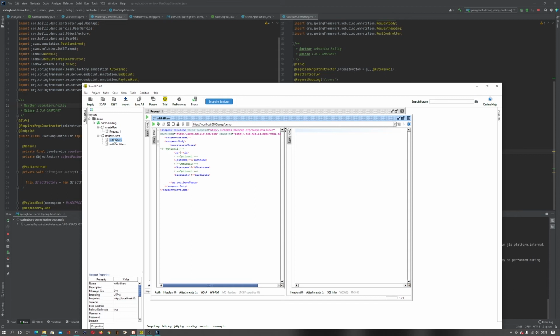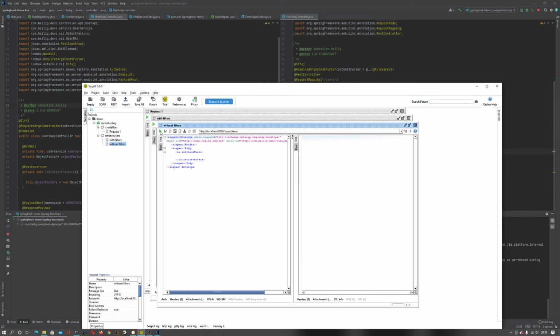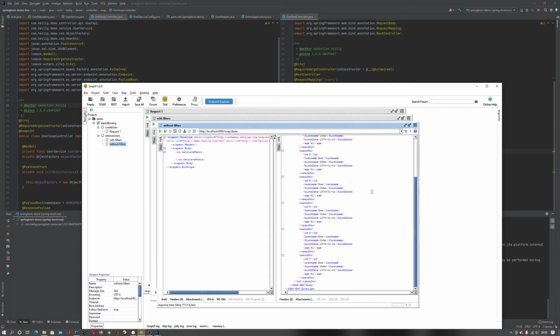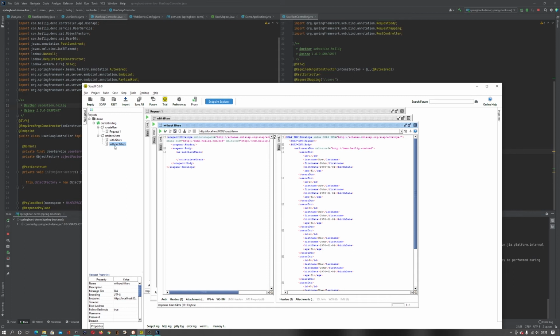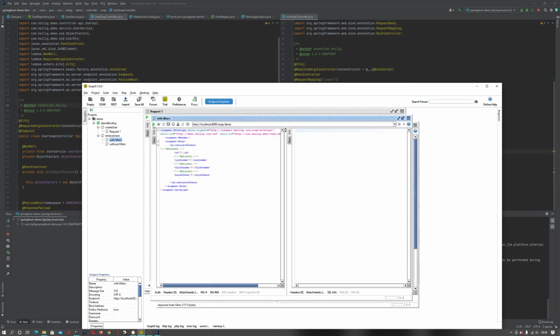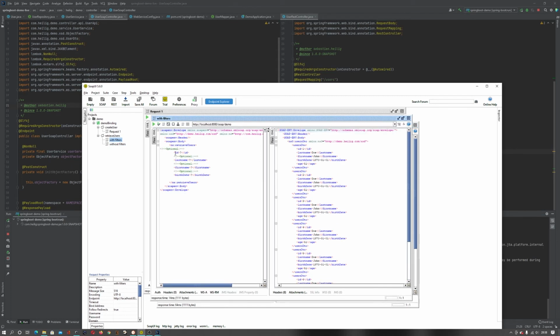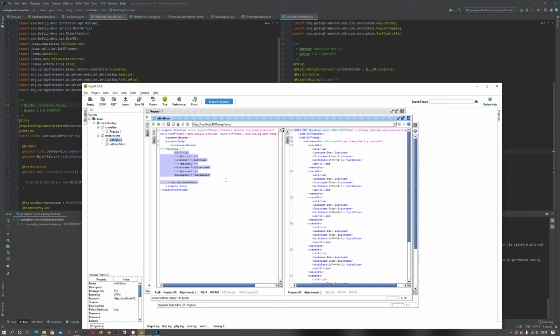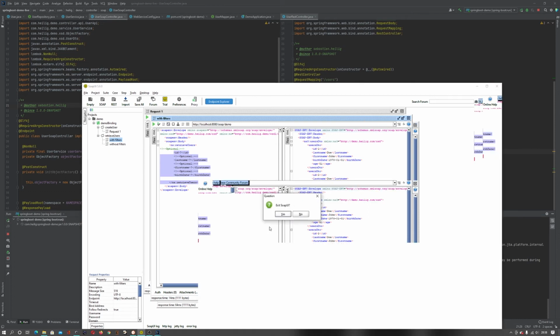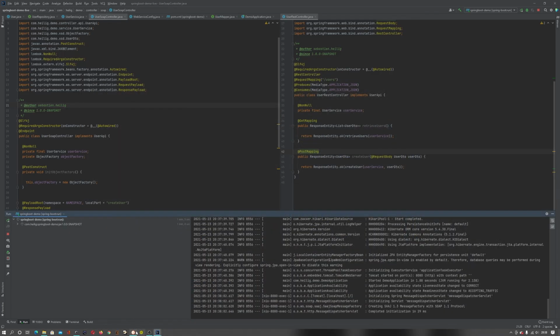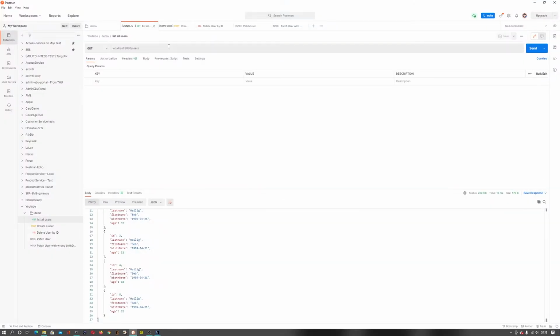And then retrieve users. I have two requests, one with filter, one without filter. You can retrieve the 7 John Doe. And if you do it with the filter also, you can put whatever you want here because it's not implemented yet. We retrieve all the users. So you see in SOAP, it's working. I can close my SoapUI.